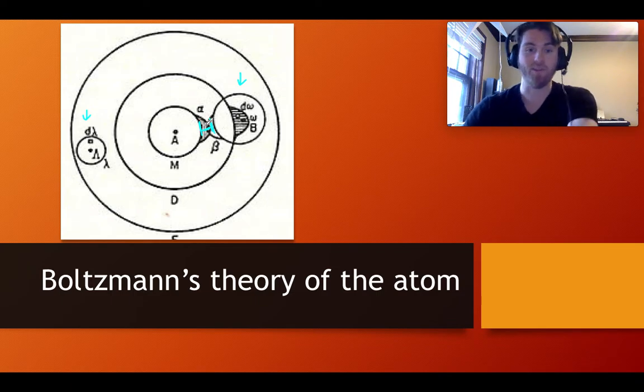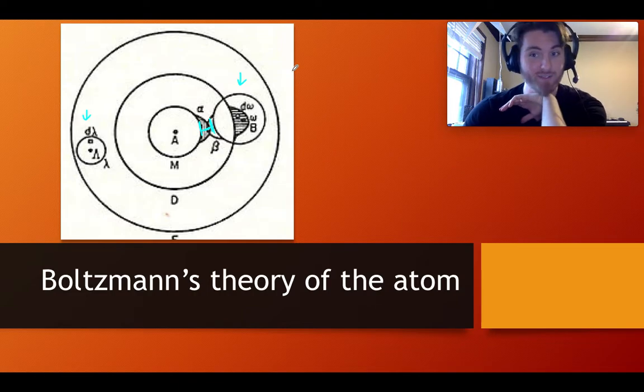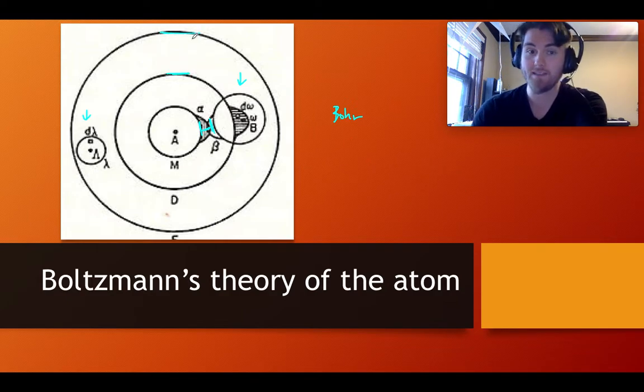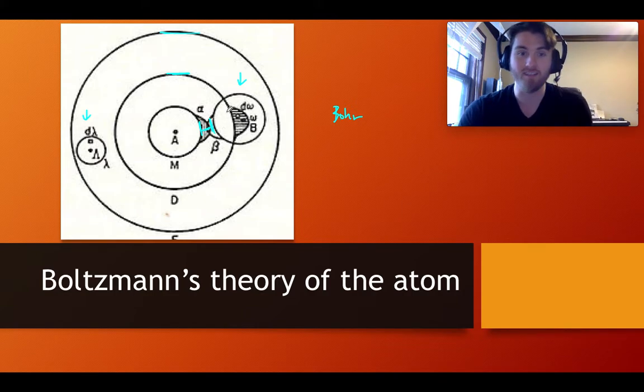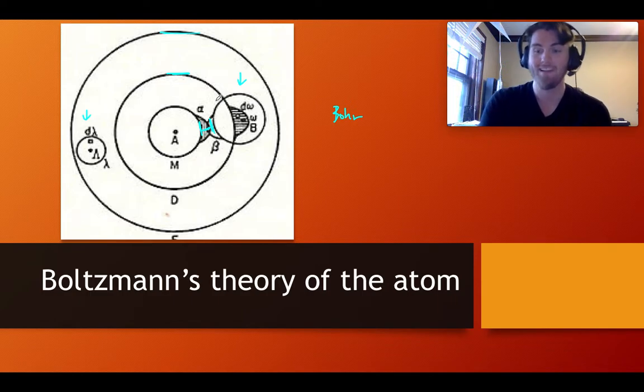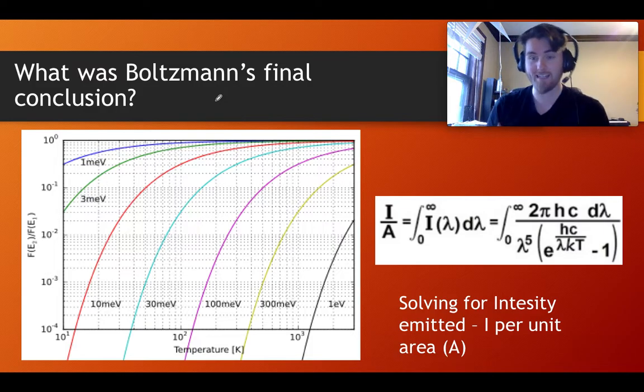Now, I want you to think, this is Boltzmann's theory of the atom. We've seen one that looks very much like this theory of the atom. And again, this guy was Niels Bohr. If you remember the Bohr model of the atom, it had discrete energy levels. And that's exactly where we're going with this: Bohr said that each level is dependent, and Boltzmann is talking about how much this electron moves within this energy level is dependent on what actually is happening.